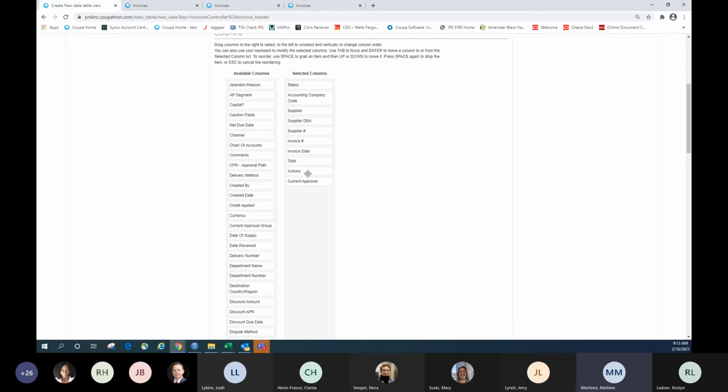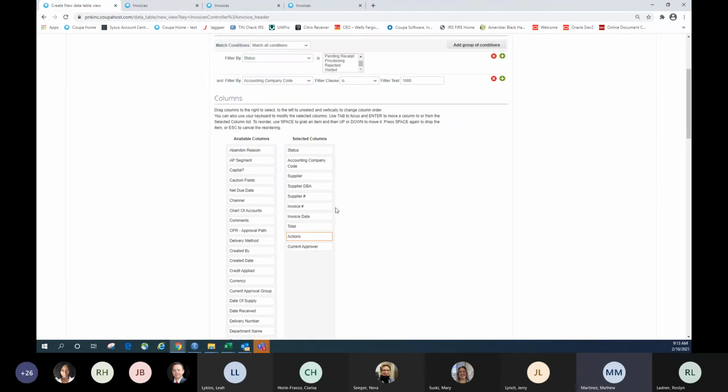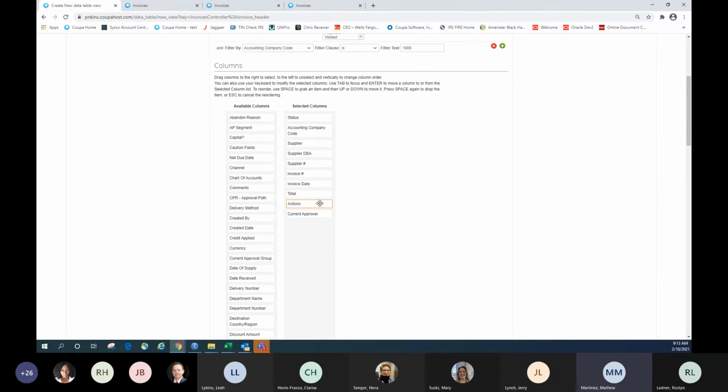And then you have action, which is where you edit invoices. I tend to not keep it on here because I'm just creating a view. I could leave it on there for rejected invoices, so I can go in there and automatically click on edit and fix what's needed. But for ones that are pending approval, I don't find it necessary.